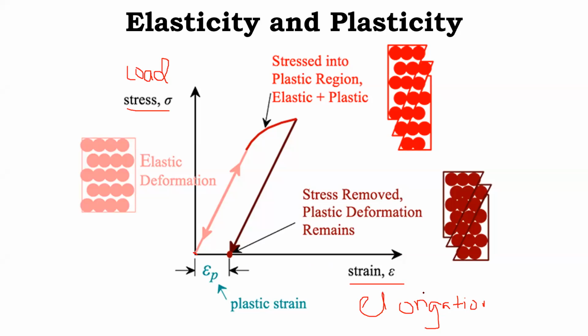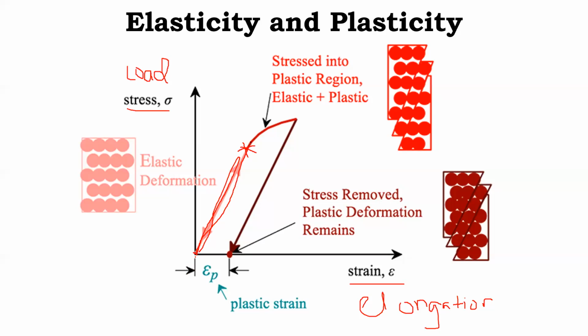So suppose this is a load versus elongation graph. What happens when we start loading it, the more load we apply, we reach a point which is called the elastic limit. Up to the elastic limit, we can load the component and unload the component. It will travel along this line. When we load, it will go in this direction. When we unload it, it will come back to its original position. So when you remove the load completely, elongation is completely 0.